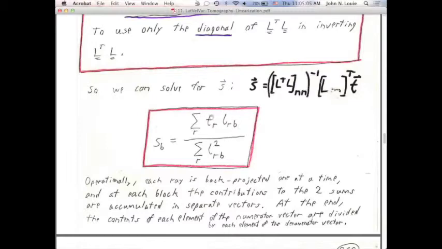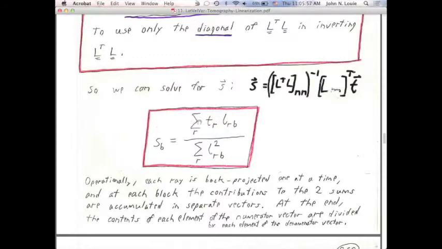So we accumulate then. We're accumulating a sum. We've got two arrays. There's a numerator array where we're accumulating the sum of the t's times l's, and then there's a denominator array where we're accumulating the sum of the l squares. If at any time I want to see what's the current slowness perturbation estimate for block B, I just take the numerator array value at block B and divide it by the denominator array value at block B.